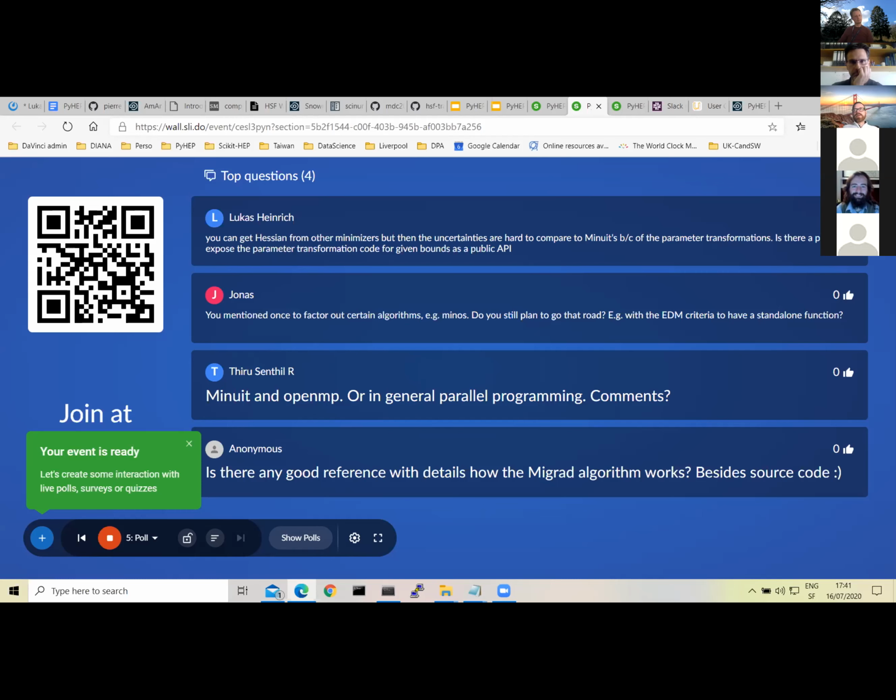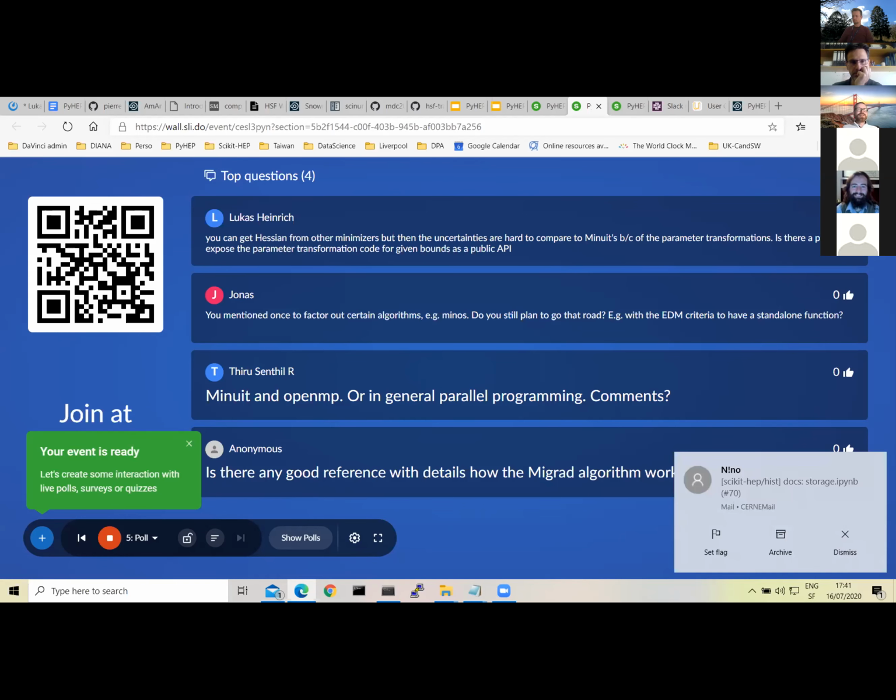The API doesn't really allow me to run Minos on a not minimized function, but I thought it's maybe something nice to have. So I will continue. It's on my to-do list, but it's not super easy to do.